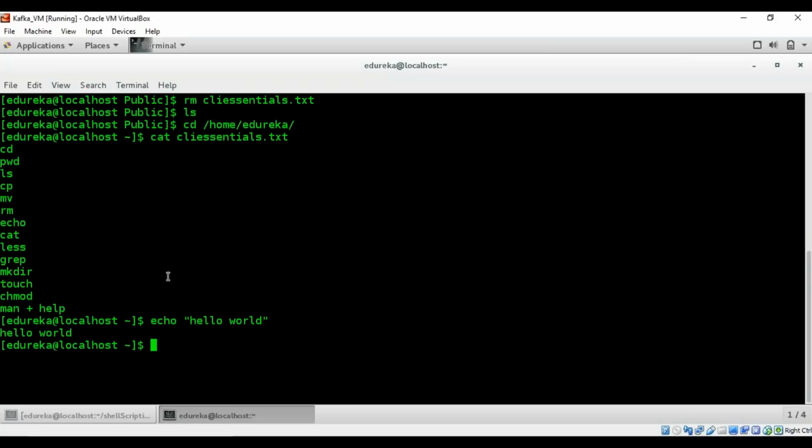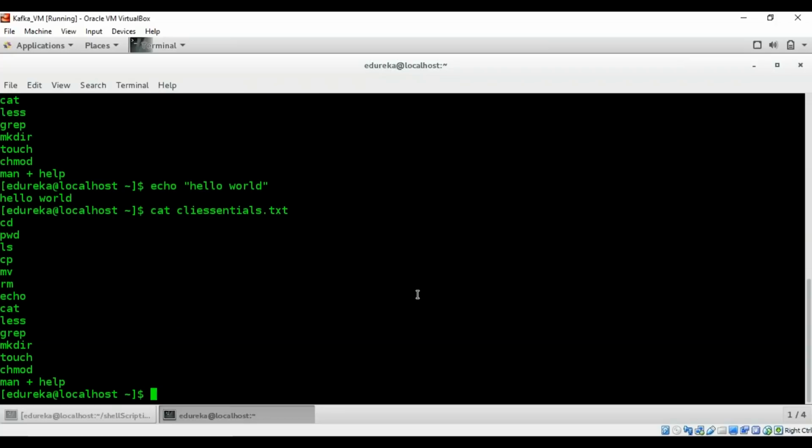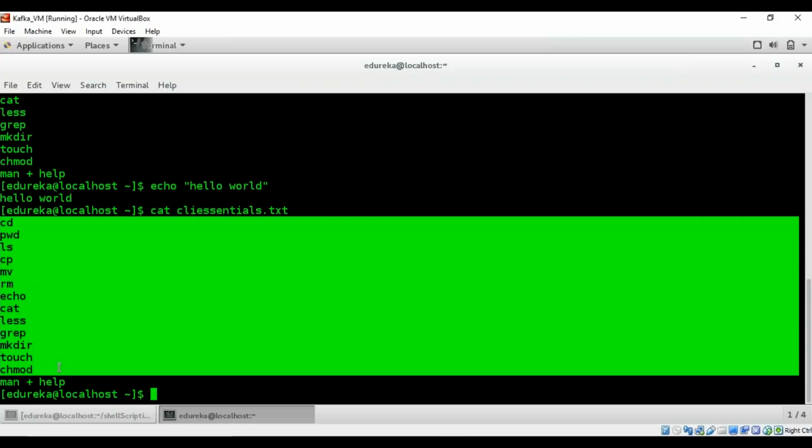Surprise, surprise. And as you might have seen, what I previously did was use the cat command, and I'm going to do it again. Basically, what the cat command does is it concatenates your text file to this terminal of yours. So what is there in that particular text file, CLI Essentials? I can see it printed right here.